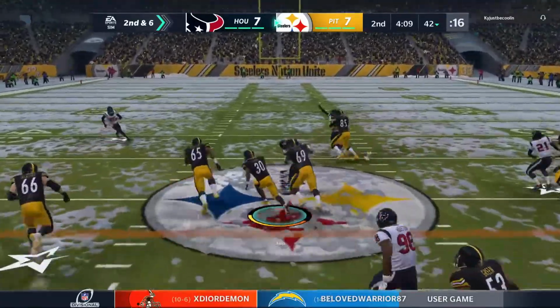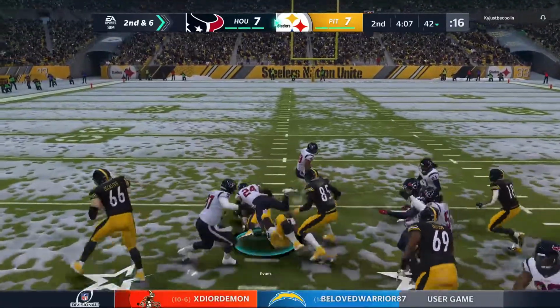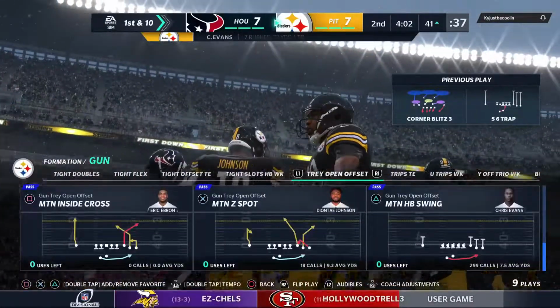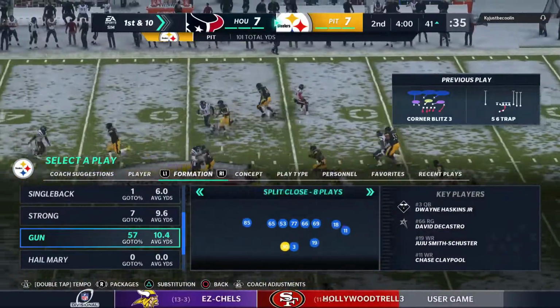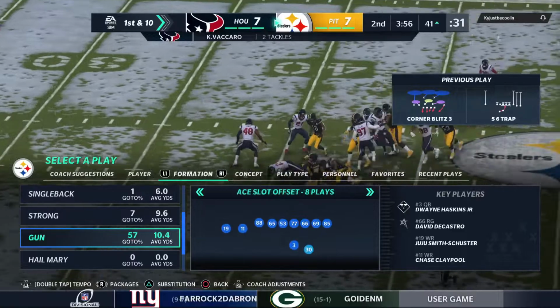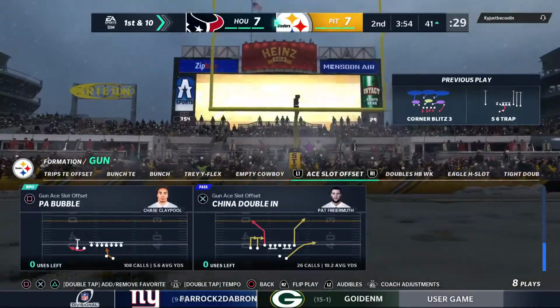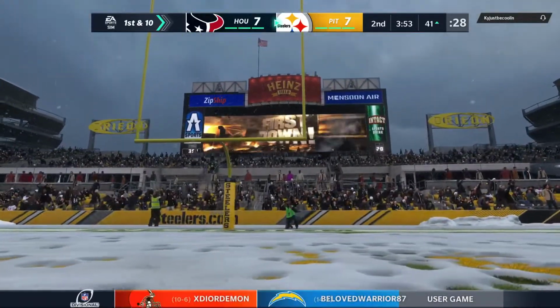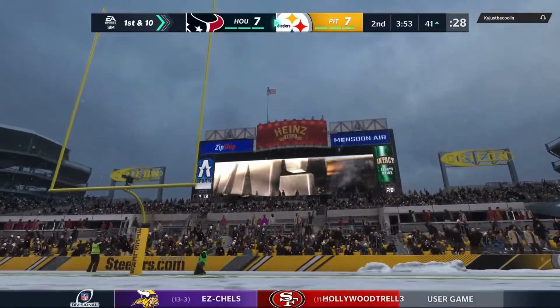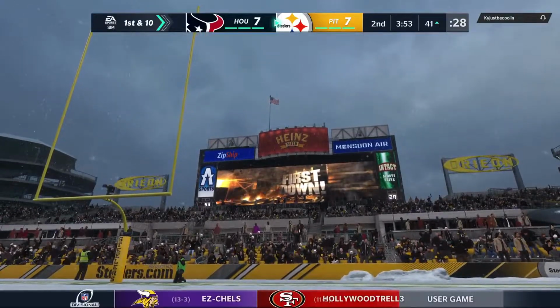From the shotgun now, here's an inside give. And taking it across midfield and just shy of the 40. It's a pickup of 17 and a first down. And if his coaches are correct, we're going to see a lot more runs like that from this young rookie going forward. And you know, slapping each other on the back up in the booths right now? The scouting department, because they really recommended this guy highly, and he's justifying their faith in him.